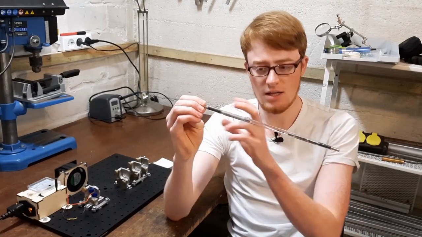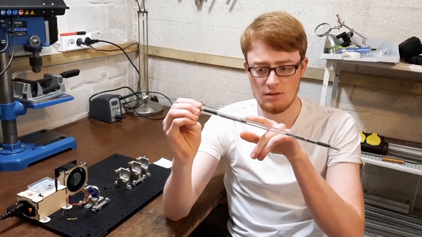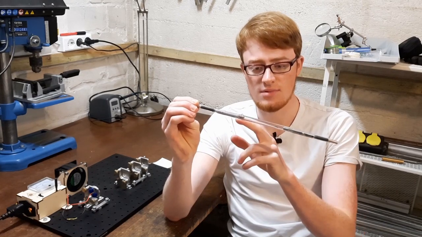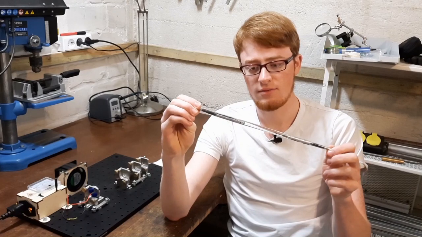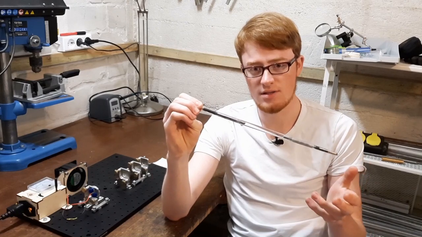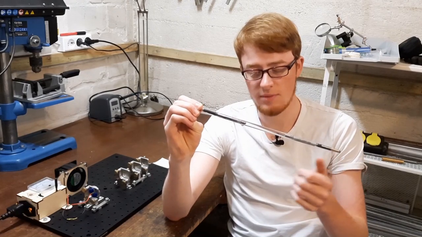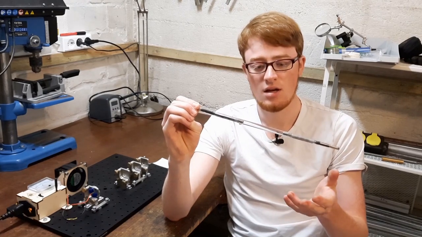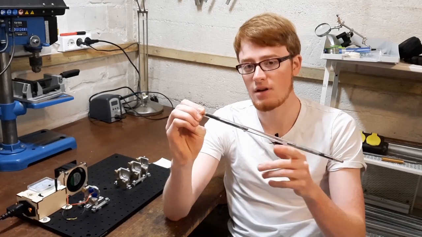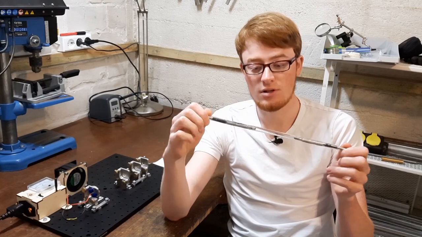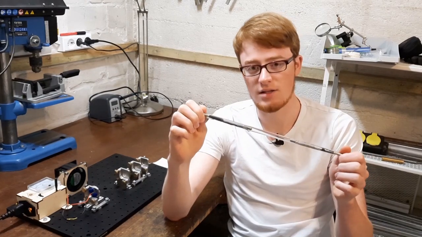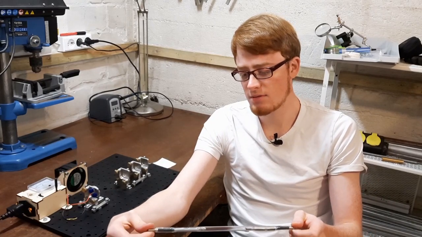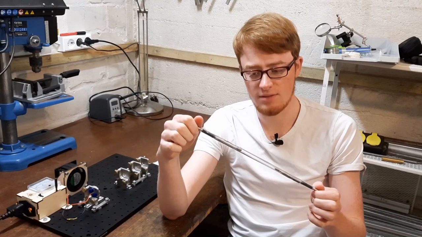These flash tubes usually operate on xenon gas, look like this. You've got a glass tube with a cathode and an anode, and some xenon gas in a vacuum. For this to actually work, you need high power, so maybe capacitors which are charged, and some high voltage to actually strike the arc.